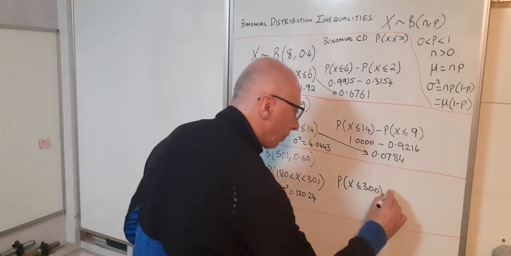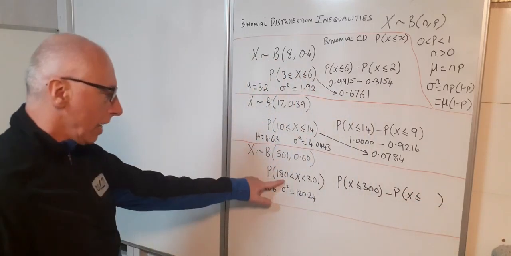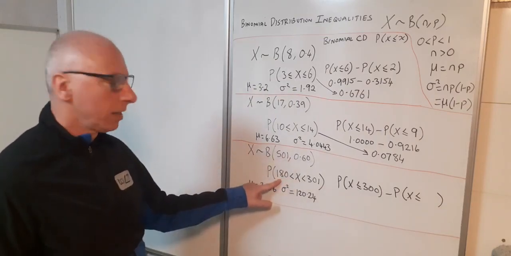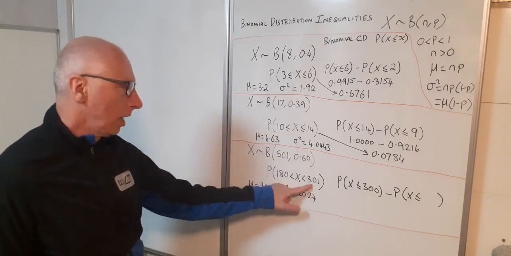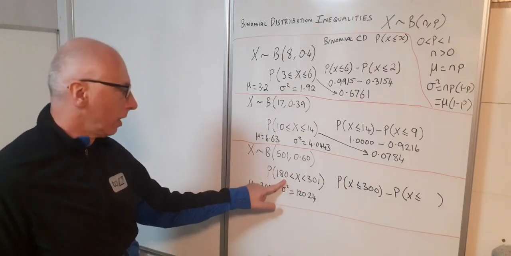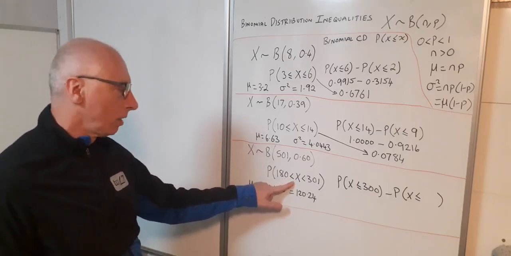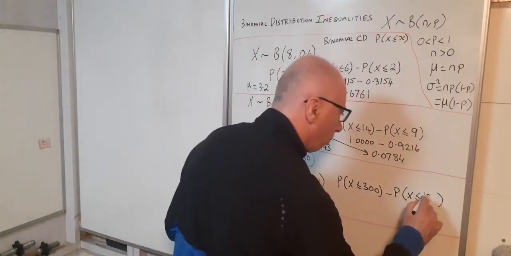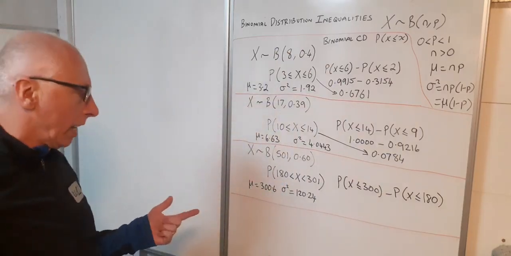Okay, now we need to find where our lower boundary is. So we've got 180 here, and it's going to be less than 180 to find our value that's not actually included. So the one that's included between 300 and somewhere here, that's going to be 180. Because if it's going to be larger than 180, then what we have to do is subtract the values up to and including 180, because 180 is not invited. So less than or equal to 180.